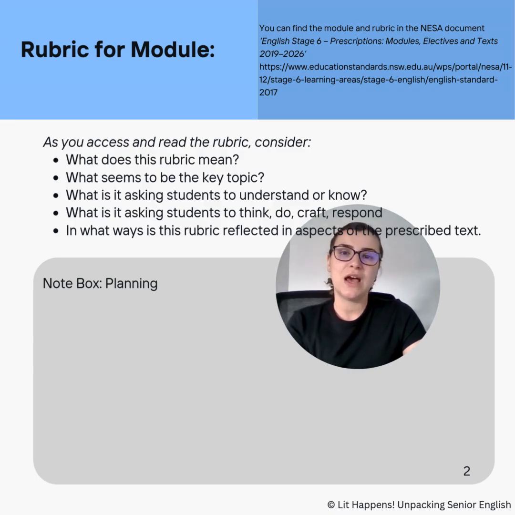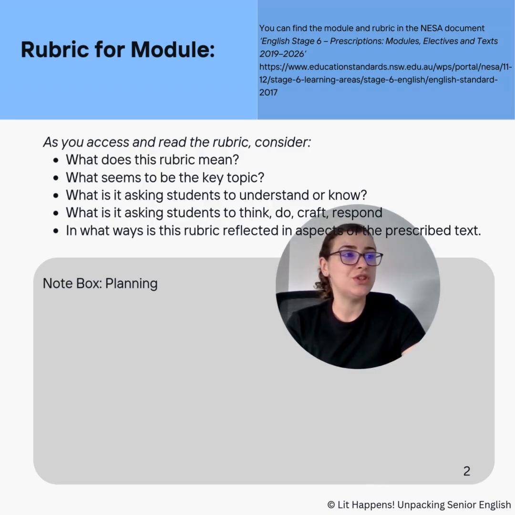If we were to start breaking down that rubric, we can see that it's suggesting the idea that texts are made up of language, that language has the power to build our identity and shape who we are as people, and not just shape individuals, but shape entire communities. So what students will ultimately need to engage with is this idea of, when they read their prescribed text, how does their understanding of the language within the text, the way in which ideas are being communicated, either affirm or support or ignore or even challenge notions and beliefs about people and their sense of self?